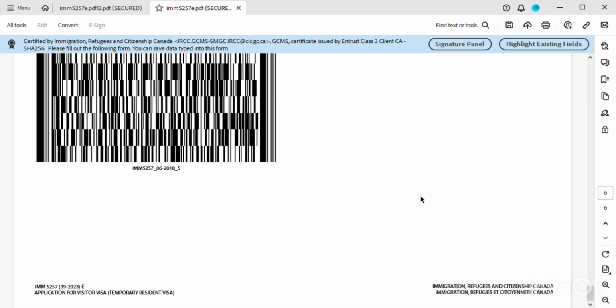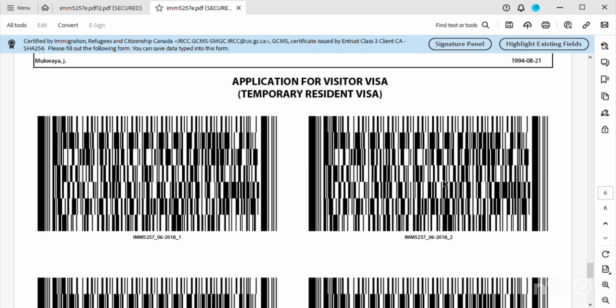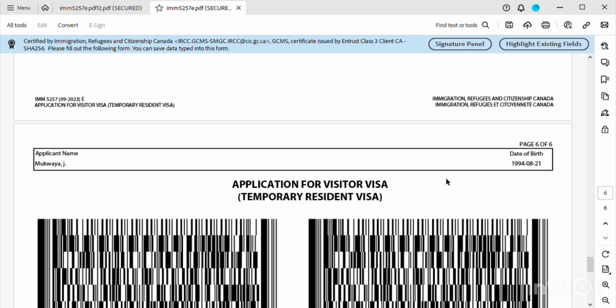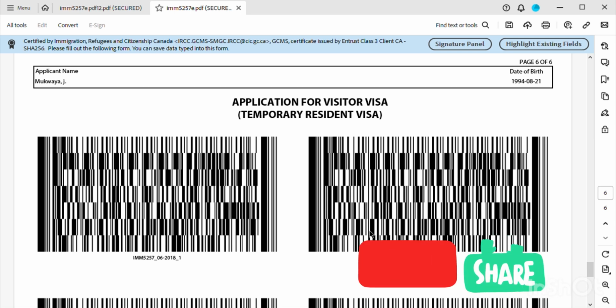These are the barcodes required. If you don't have these barcodes after filling your application form, it means it's a mess, and you have to repeat it and correct where there are mistakes. But as soon as you receive these barcodes, that means you're on the right track. That will be the end of it. You download the form, then upload it on the system if you're applying online. If not, you download it, print it and take it to the embassy or any consulate in your region or where you're applying from.